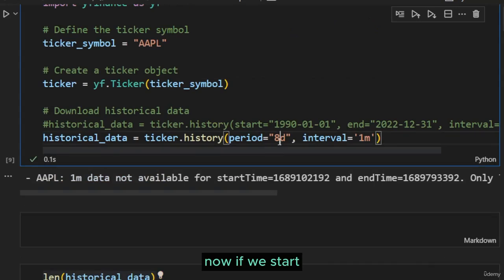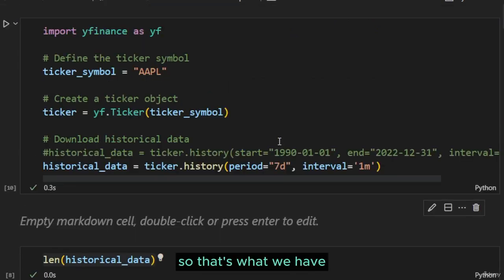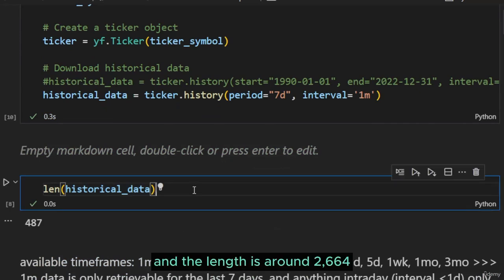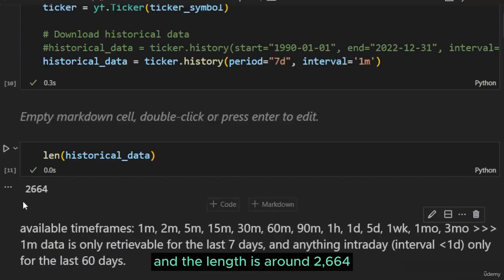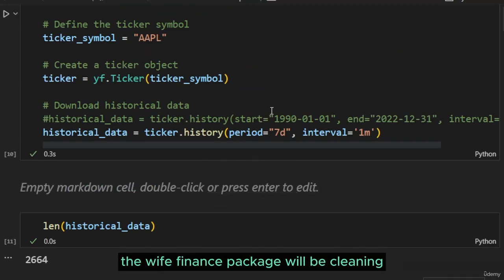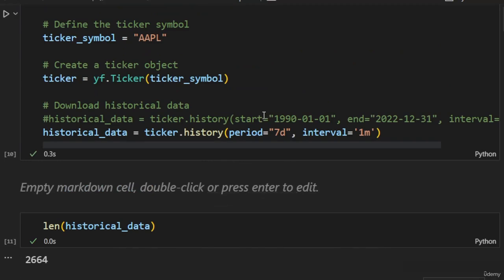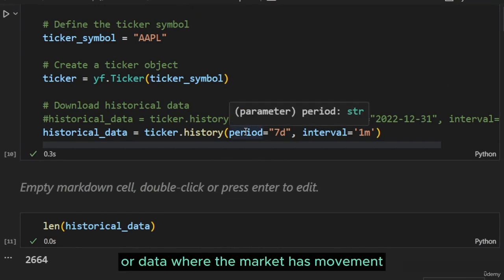Now, if we start again using 7 days, it should work fine. So that's what we have, and the length is around 2,664. Remember that the yfinance package will be cleaning the weekends and the days off, so we only get candles or data where the market has movement.